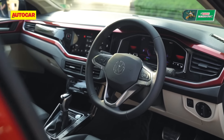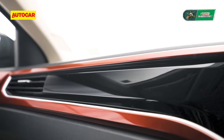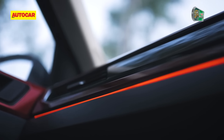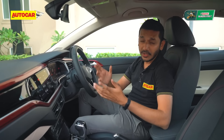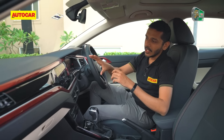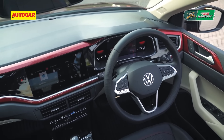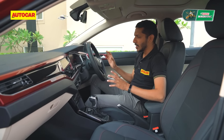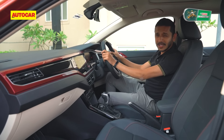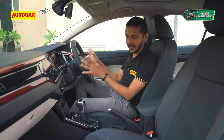The interior of the VW Virtus will be very familiar if you've ever seen the interior of a VW Taigun. This is a 1.5 GT with a red exterior paint, and that means these red accents on the dashboard. It's similar to the Taigun, but they've done a slightly different treatment with this gloss black trim on the sedan, which looks quite classy. Plastic quality is generally very good, build quality is very solid, but like the Taigun, there are a few bits that give away the cost-cutting.